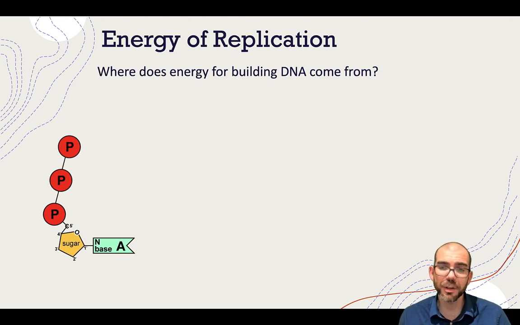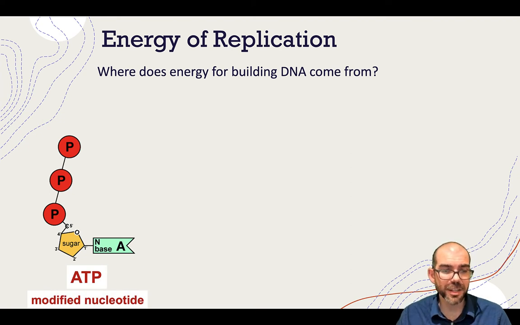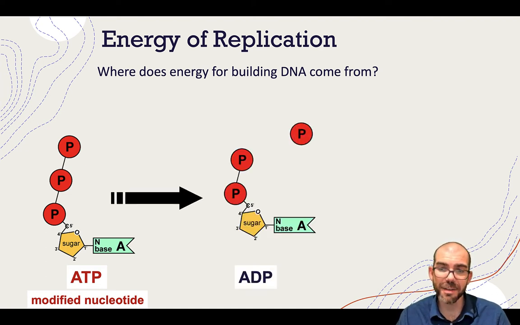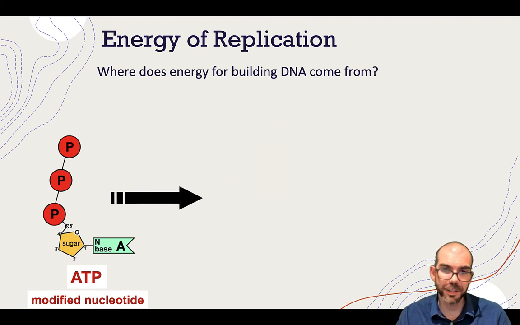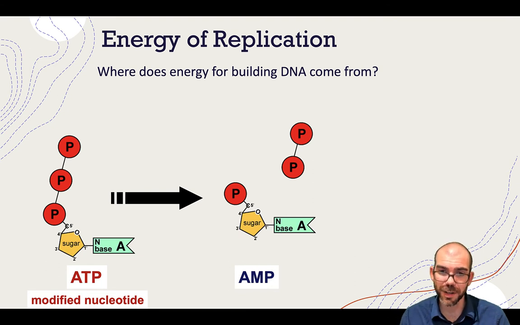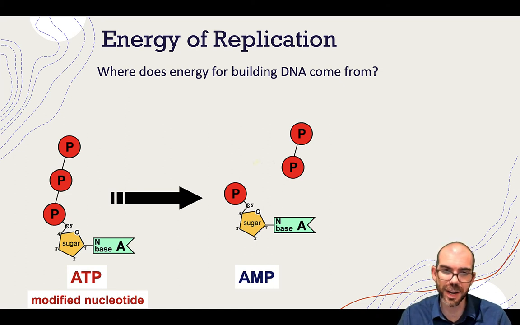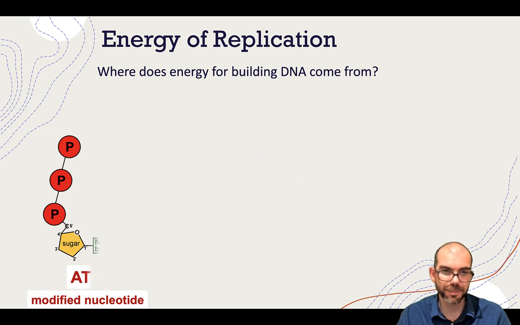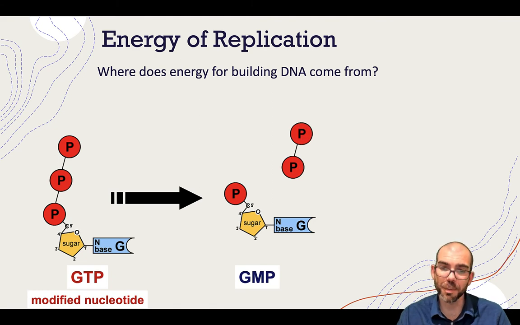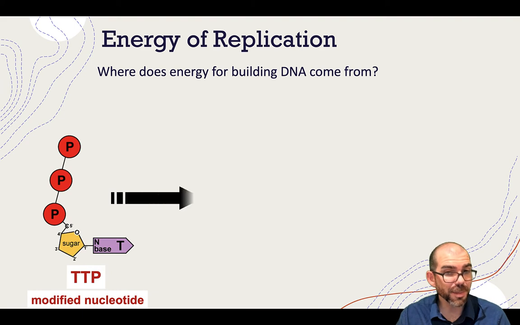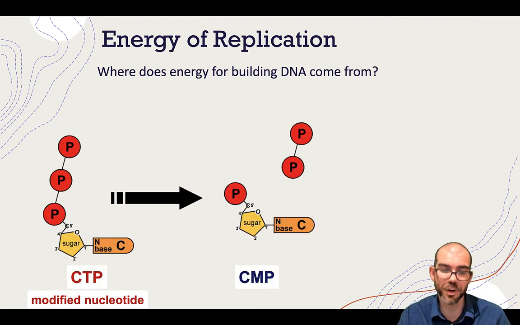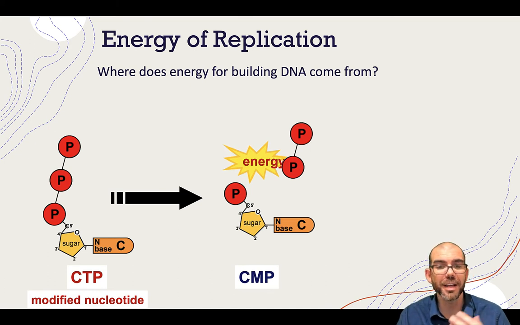This isn't going to happen for free — the energy to build a new DNA double helix has to come from somewhere. Let's look at ATP. ATP (adenosine triphosphate) has three phosphates that can be used to harvest energy for cellular work. If we break off one phosphate, we get ADP (adenosine diphosphate). Break off another and we have AMP (adenosine monophosphate) — an adenosine nucleotide. By breaking those phosphate bonds off of ATP, this provides DNA polymerase the energy it needs to attach nucleotides. This is also true for guanine (GTP), thymine (TTP), and cytosine (CTP) — it is the triphosphate forms of the nucleotides that provide the energy needed.